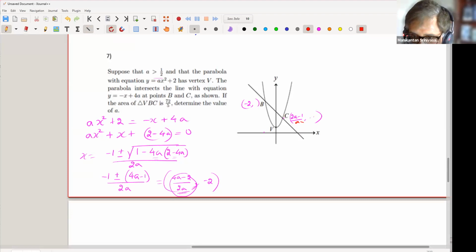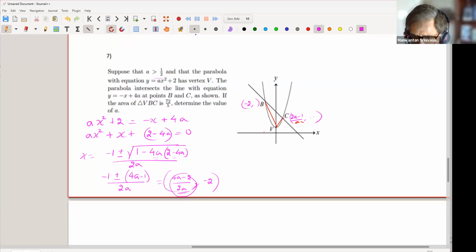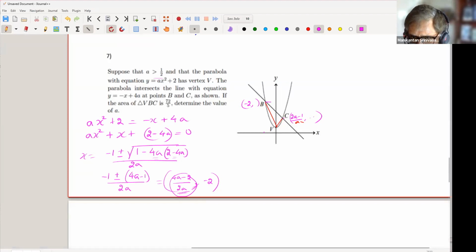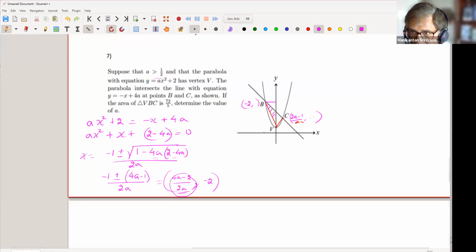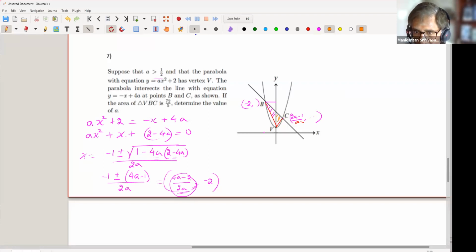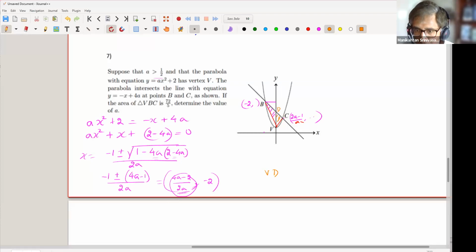Okay, and now I want to find this triangle, right? So B to V to C. Okay, so I can do this in multiple ways. I think it's easy to just keep this height, right? So the base is the same. If I split into two triangles, the left triangle and the right triangle, the base will anyway be, let me mark this point as D or something, the base will anyway be VD. And for both the triangles, the base will be VD.